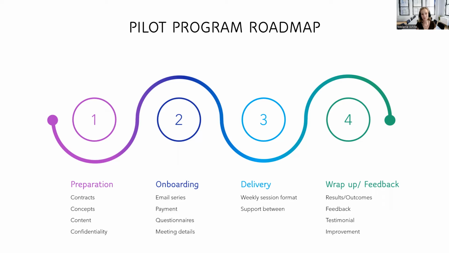So I've just been through that process with the two trials that I'm involved with, and also the onboarding is the next step. Onboarding means how are you going to enroll a customer in your program and get them started. So you'll have an email series that welcomes them. You'll have a way to collect payment. There'll be questionnaires that they need to fill in, meeting details, and perhaps also a welcome booklet. If you're in my Passion to Profit course and watching this, you'll know that the pilot program toolkit I created for Module 3 has a sample welcome booklet to give you an idea of what that might look like.